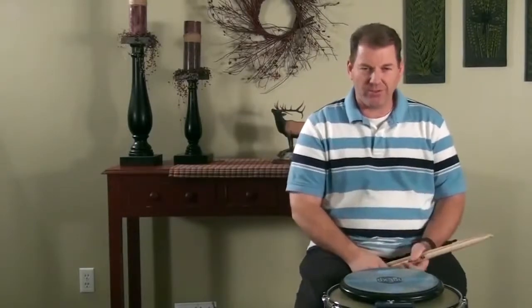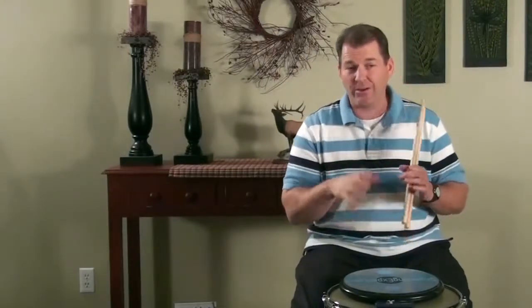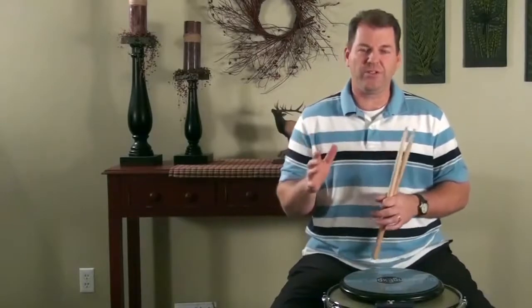Master both those exercises. Now, the next two exercises you'll see on the webpage in this book are kind of like the preliminary 16th note triplet exercises to help you get your hands flowing and learn how to play accent patterns within the 16th note and triplet context. But the next two exercises are similar to the timing grids in that they're like a mathematical progression. And these are very important to master. The first one we'll call 16th note accent.